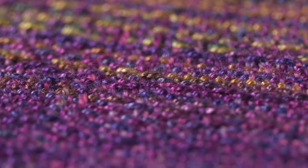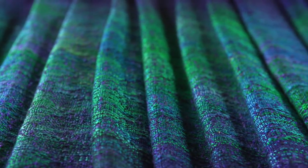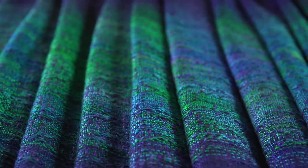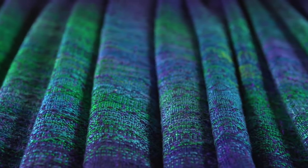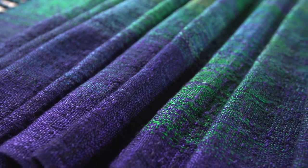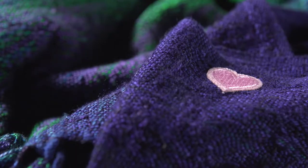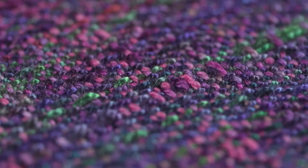Every person is so different, and what they bring to my weaving is so individual. I try to take the most important element of what people bring to me and put that into the piece I design for them — whether it's just about color or if it's about a story. How I combine those colors is very individual depending on the person. And what I really love for them to feel is the love itself, the heart and the soul that has gone into that piece.